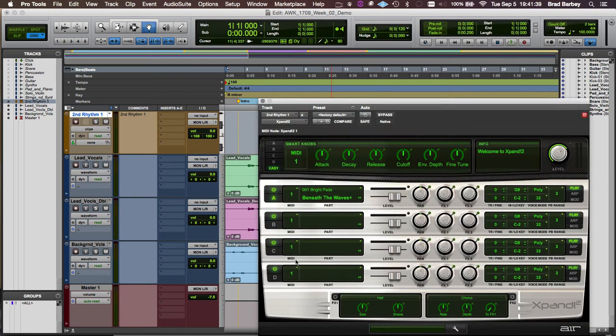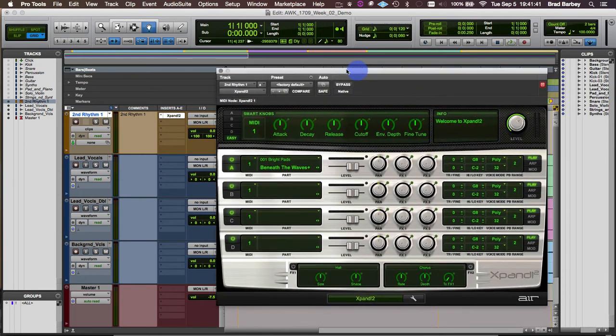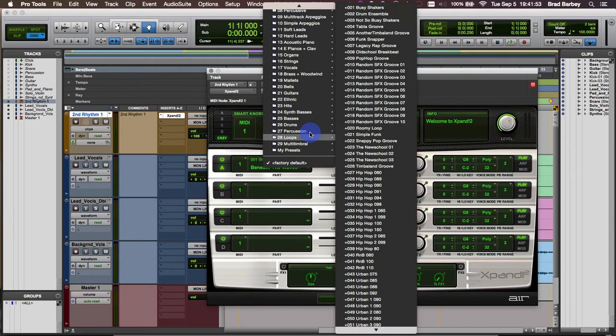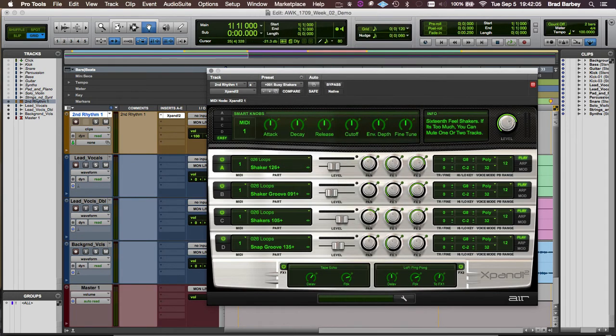You can really come up with some cool combinations of sounds in here because you can layer these 4 different parts. And you can layer these sounds however you want. But also you have a whole list of presets here. So what I can do is go in here. The loops is where I like to go because this is where it's really fun to get that secondary rhythm element going. Sometimes busy shakers is a good place to start.